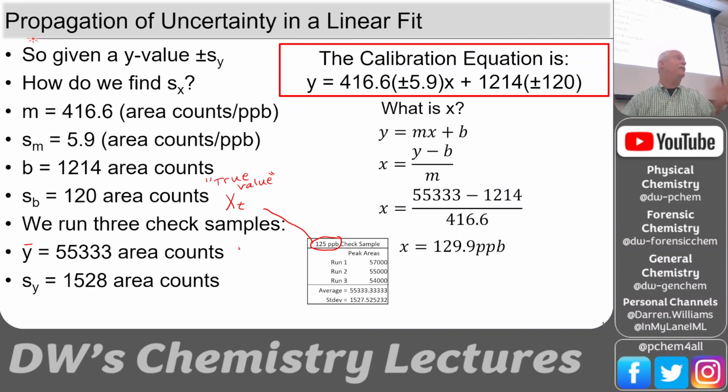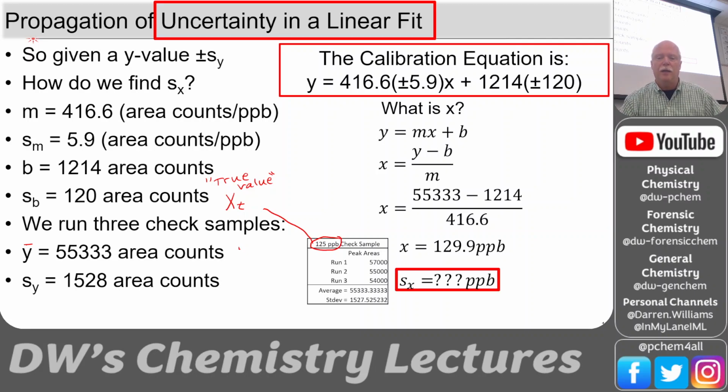So we're not at 125. Rats, let's go home. Okay. But how certain are we? Right? Maybe our error bars contain the true value because it's 129.9 plus or minus something. And so if it's plus or minus 95% confidence intervals and that contains 125, then we got the right answer. It just didn't happen to hit 125 numerically exactly. But if our uncertainty is such that it contains a true value, what more could we ask?